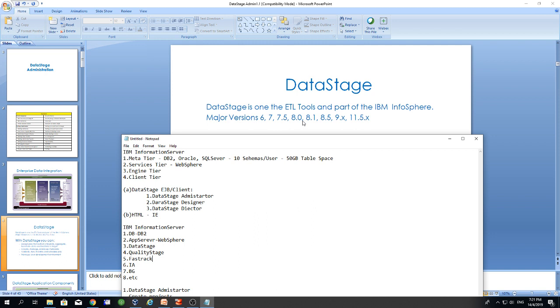When this keywords, you will get a lot more articles, and we will discuss later during the installation and patching phase. This is the third phase. And 8.1 also released. 8.5, 9, from 9x IBM jumped into 11.5, 11x. So 11x also has many more features. 11x has the flexibility to connect to your big data.